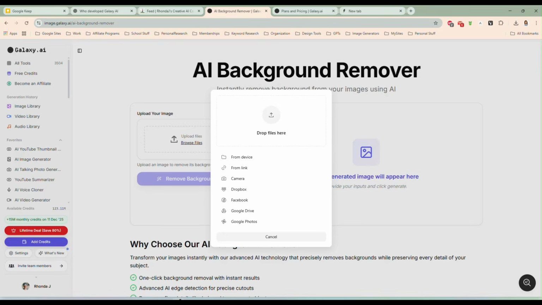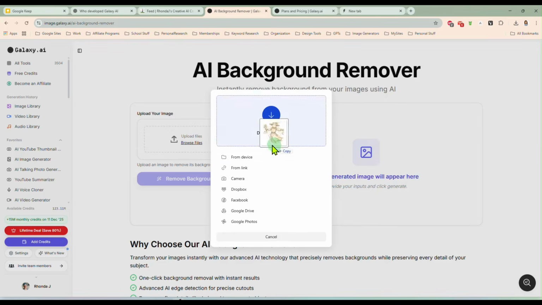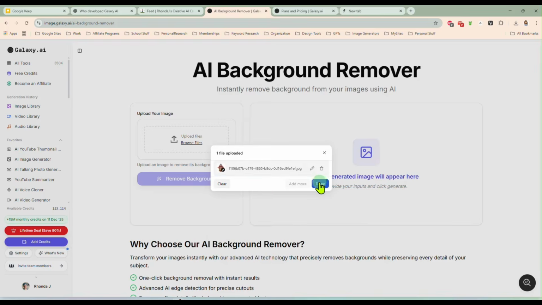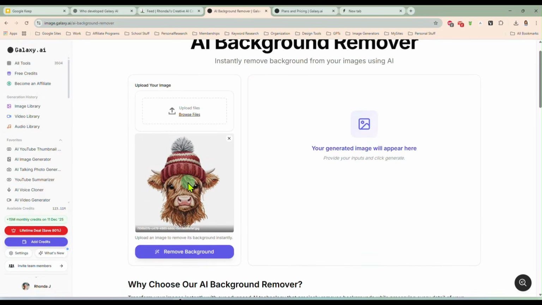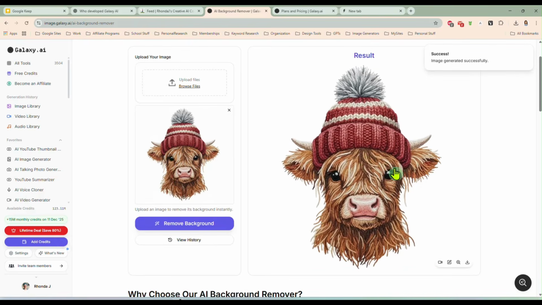like Canva, okay? Let's drop one in here. Too big. Darn it. See, a lot of my files are already in PNG and they're quite large. Okay, this one's a JPEG. So it's just this cow here, this knit cow, and we'll click remove background and see what we get. Like I said, I don't think this tool in here right now is as accurate as, say, Canva's background remover or some other tools that are built for that. But that actually doesn't look bad.